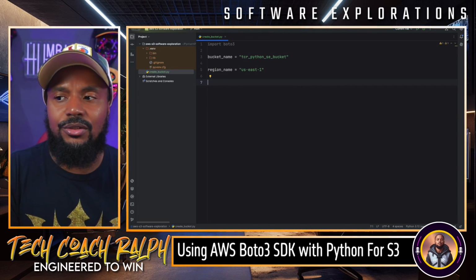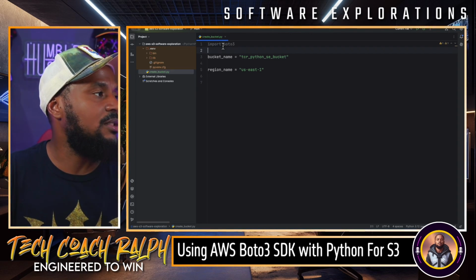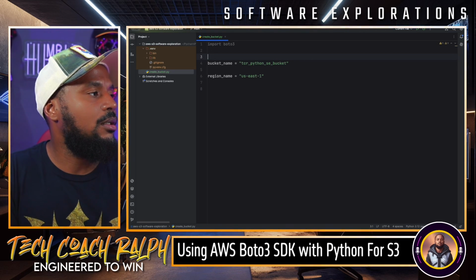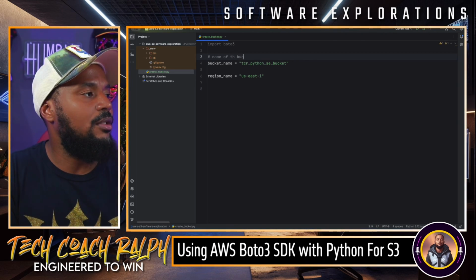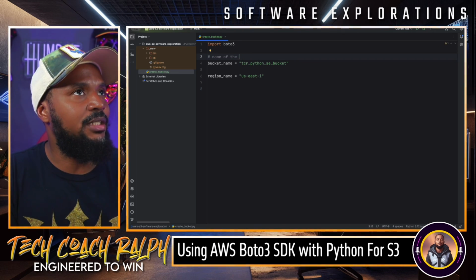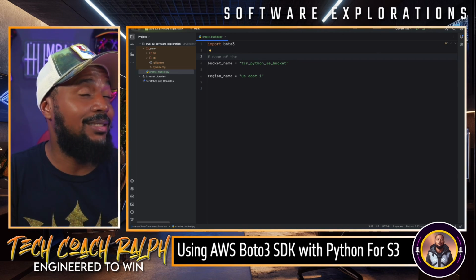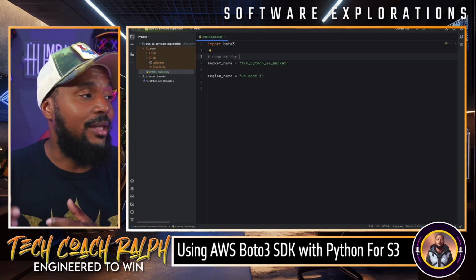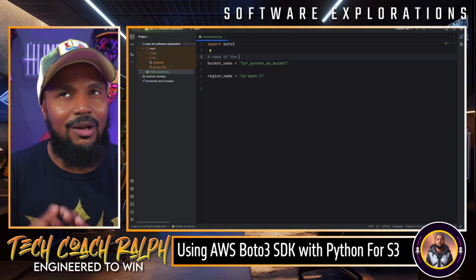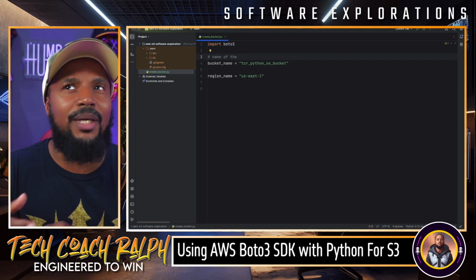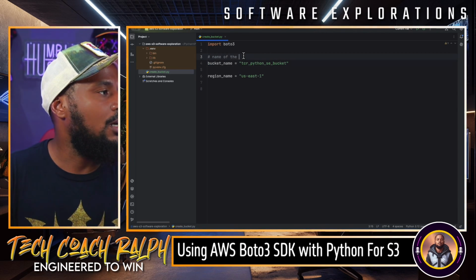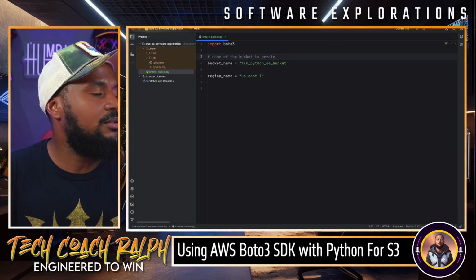And then the next thing we're going to do is actually call. So let's put some comments, a good practice. Name of the bucket. Ultimately what I would do is create a function where I can pass in the name of the bucket or the name of my customer that I want to create the bucket for. Maybe that's something we will do in the future as we get further along, like, let's create a bucket based off this interaction. But for now, we're just going to have it hard coded. Name of the bucket to create.